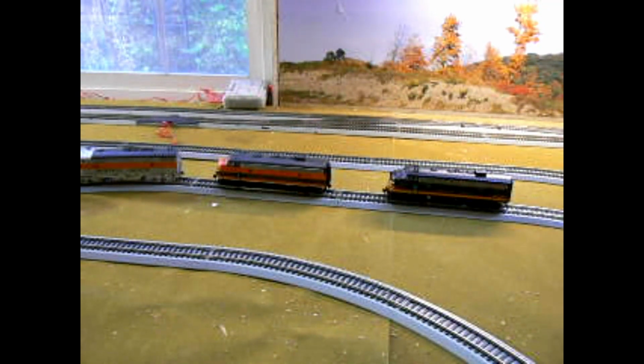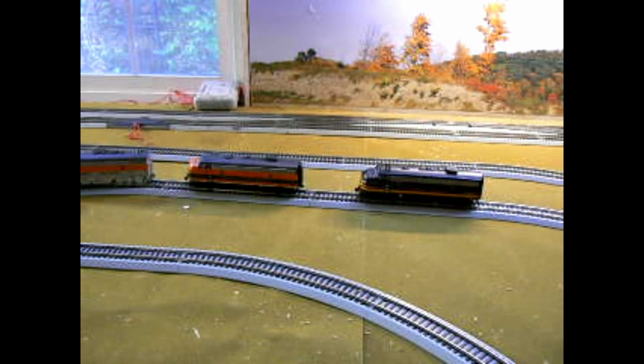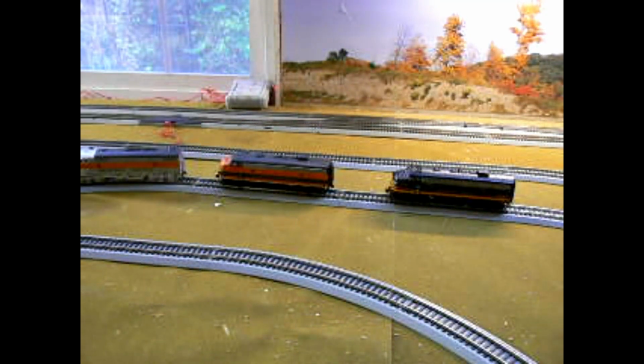And what I've done in JMRI, except for number three here with the Loksound 5, is I've used JMRI to program them, and I've let JMRI tell me what the sound functions are, but I'll have to type them in manually for the Loksound 5. Loksound 5, I learned, does not play well with JMRI. Loksound 5 is a much more complex way of handling CVs that you can actually program inside the CVs. It's very complex. In JMRI, you can read stuff, but it's too complex for me.